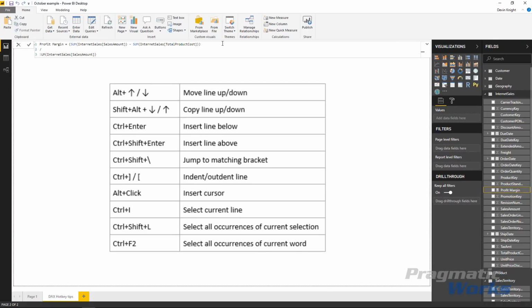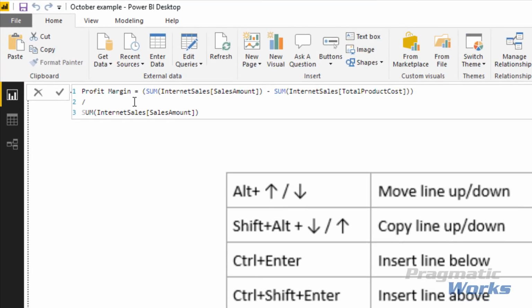All right. And some of them you're familiar with, like Control-Enter, that's pretty standard, but things like jumping to the matching bracket can be pretty effective, right? When you're working within that code, wherever your cursor is, if you use Control, Shift, /, this will find the next matching bracket. In this case it went to brackets, but if we went outside, it would go to the next pair of parentheses. It lets you bounce between the beginning one and the end one.